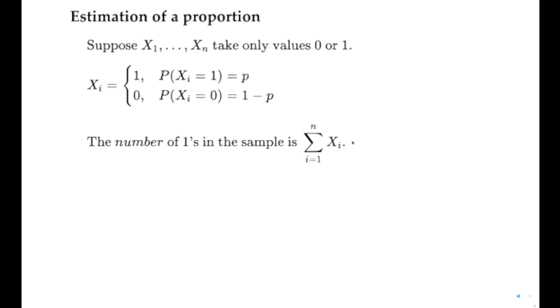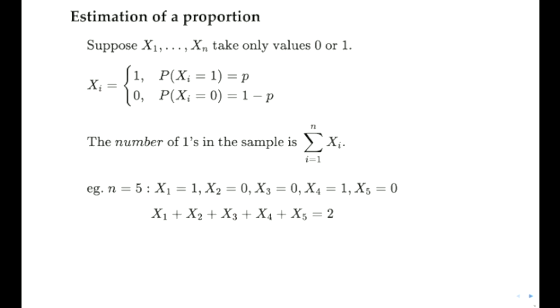Now, notice something kind of neat here. You have N of these observations, so 1,400 in the example. If you want to count up how many of them are equal to 1, then that's exactly the same operation as adding up all of those random variables. If you take these x's and add them up, you're going 1 plus 1 plus 0 plus 0 plus 0 plus 1. And all that you're doing in the process of adding up those random variables is counting how many 1s you've got. So here's a very simple little example where we have 5 random variables, each a 1 or a 0. The realizations, or the data, look like 1, 0, 0, 1, 0. So there's 2 1s in there. Equivalently, if you add up those random variables or those outcomes, then you get 2. You're adding up 2 1s and 3 0s.